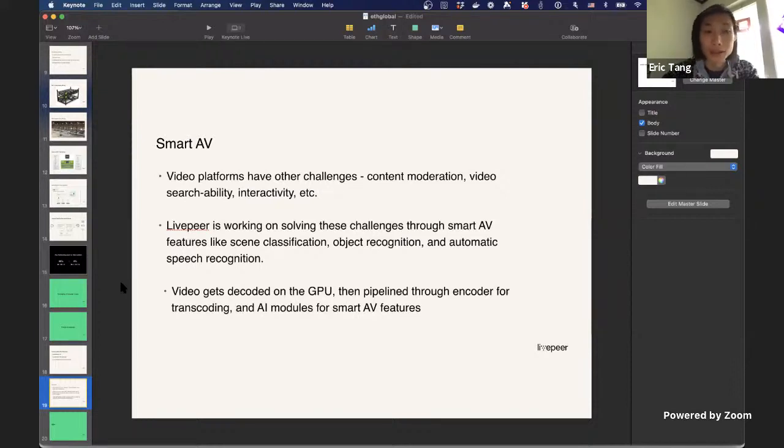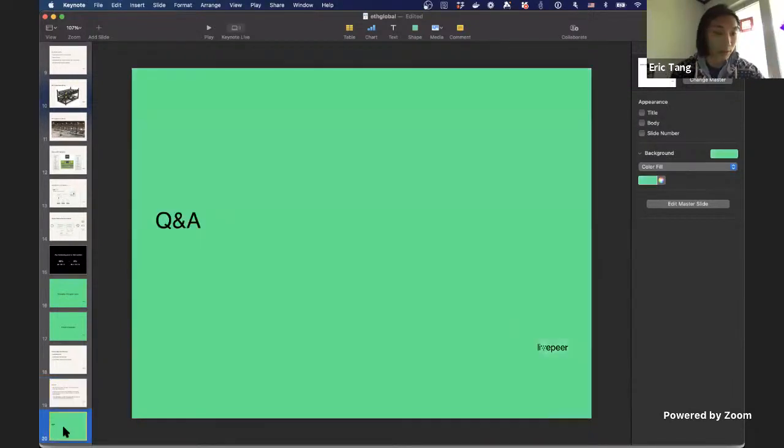These are things that can be enabled with AI, and Livepeer, being a GPU-based transcoding mechanism, can easily plug into the AI processing chips on the GPUs and start doing automated content detection and automated object detection to apply metadata onto the videos, to make them text searchable. These are all experiments that are already happening right now, and we have lots of interesting research tracks. I think in the next 6 months or so, you will start to see all these interesting smart AV features pop up in the Livepeer ecosystem. I want to stop here and jump into the Q&A session, because we have a little less than 10 minutes left, and I want to see what kind of questions people have.